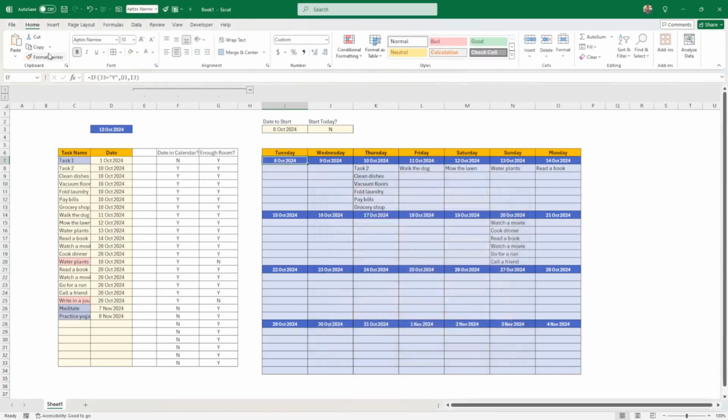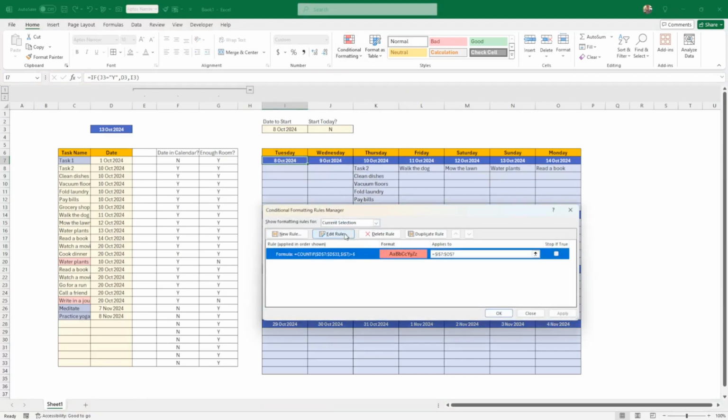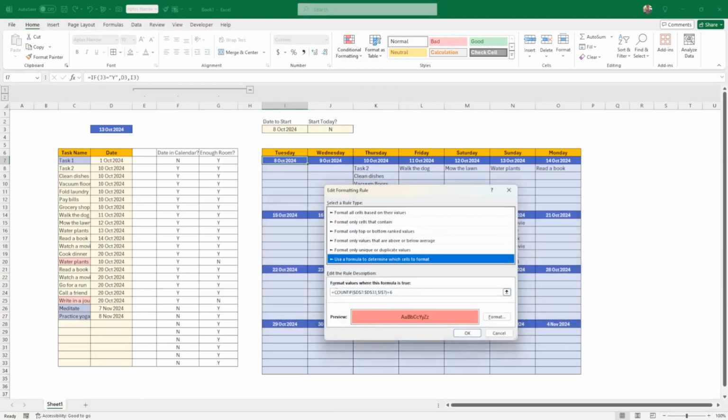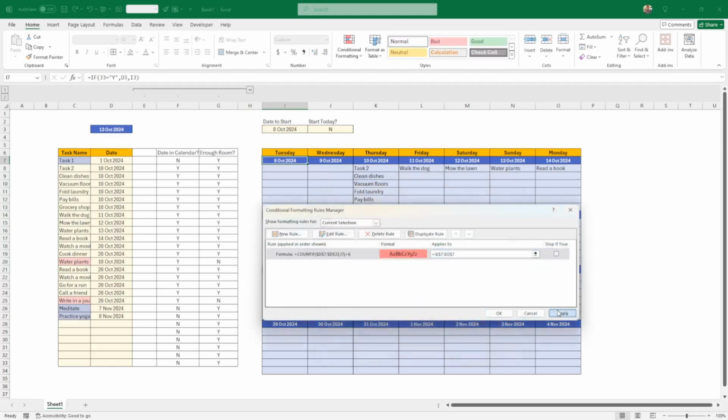Okay, now let's just copy this here. Doesn't work. 10th of October. Okay, there's something wrong in this formula. Manage rules, formula. Okay, what do we have here? Countif I7. Because I locked in the I7. Okay, now it works.